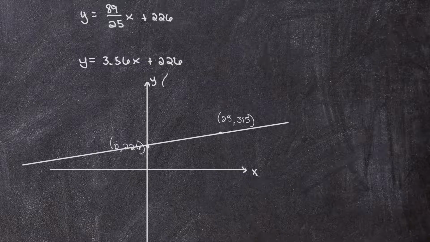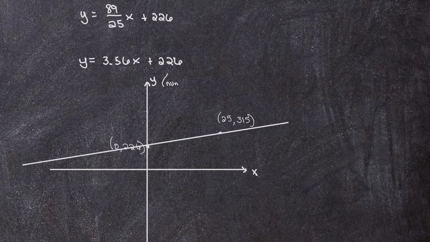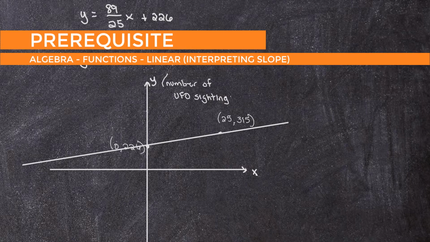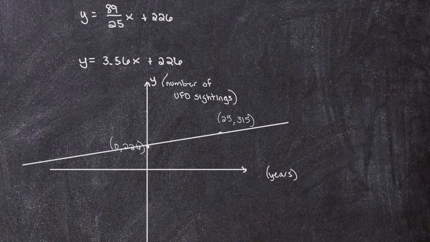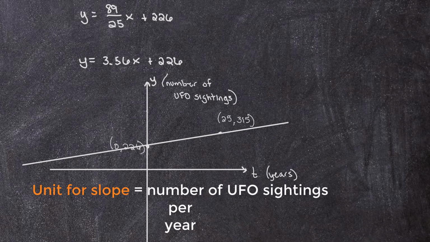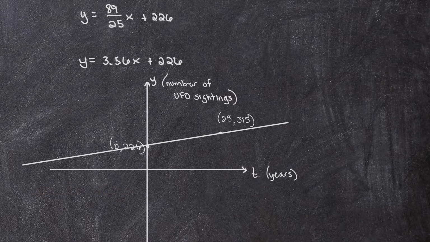Anyhow, slope, as we know, is rise over run, or change in output over change in input. And we can use that same concept to interpret the slope of this linear model. The unit for the rise, or the output, is the number of UFO sightings, and the unit for the run, or the input, is years. Thus, the unit for rise over run is UFO sightings per year. This is generally not a clear enough interpretation because if you just leave it at that, you're missing the numerical value of the slope. And that's half the meaning.